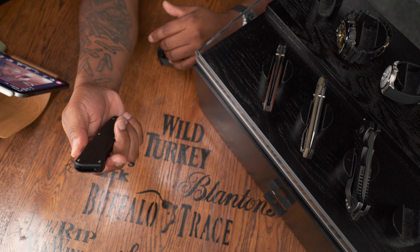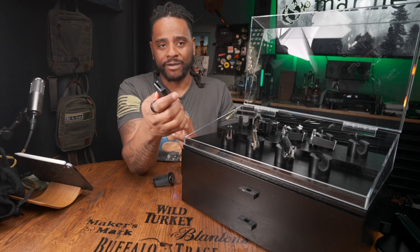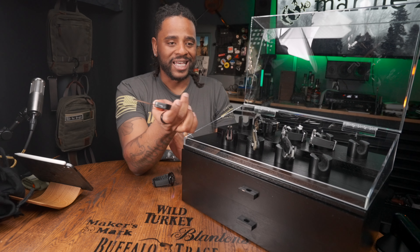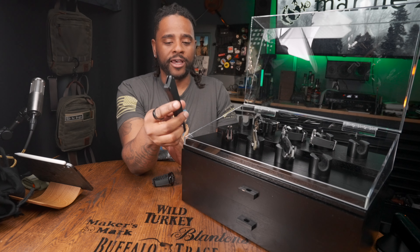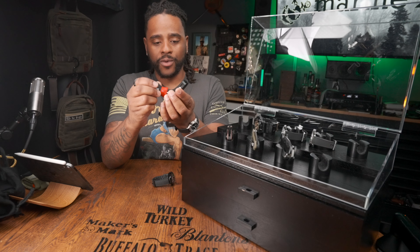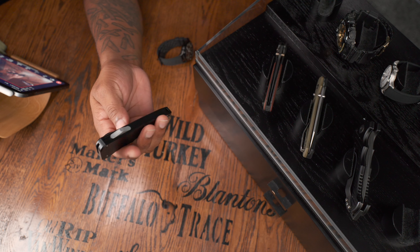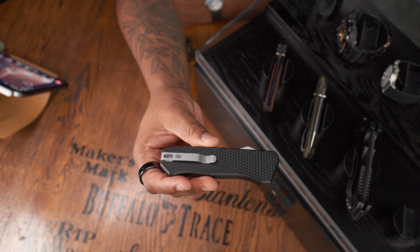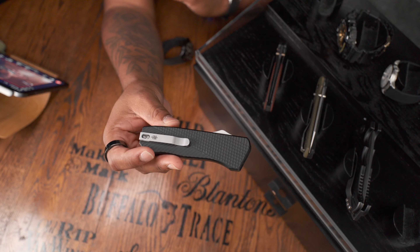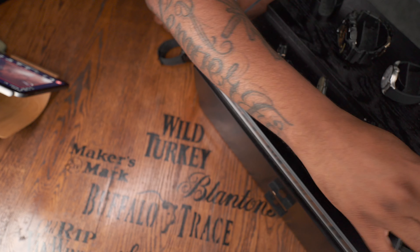This is the Tac-Com Bulldog — a sheepfoot OTF knife, also given to me. I kind of like the action, but I don't like the small delay when you push forward. I do like that you can't easily push the ramp with your index finger, which gives a level of safety so my kids are less likely to accidentally deploy it. Decent OTF — it has a small area in the back for a keychain or lanyard and a reversible pocket clip. The hardware is T6 on this and I would have liked to see T8. It's also a bit weird that all the hardware is on the show side and the other side is completely naked.